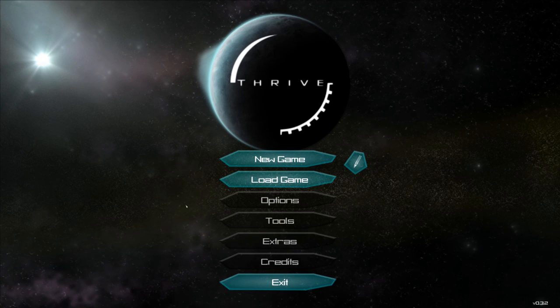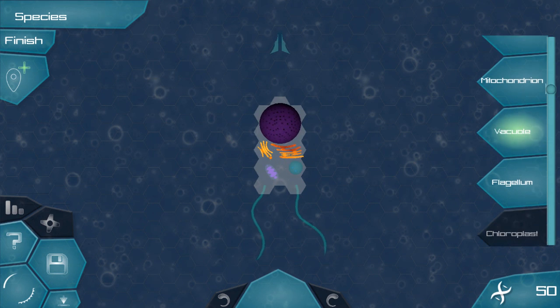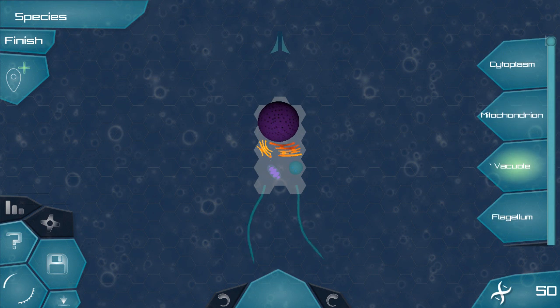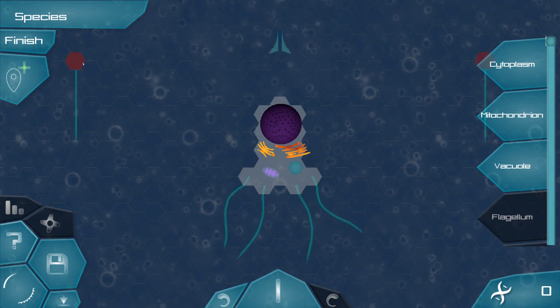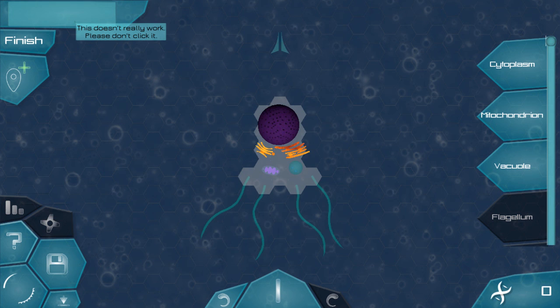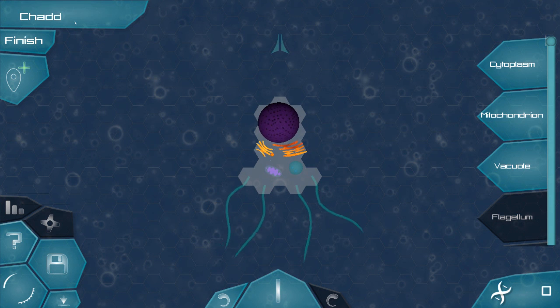Okay, we're back, and we're in a new branch this time. So, as you can see, nothing different this time, except, well, there's no free build editor. As you can see, if we go back up into here, no free build editor. You have 50 mutation points, things are locked, all that stuff. But the thing we do have in this is genus naming. So let me name my genus. It will be Chad D genus.